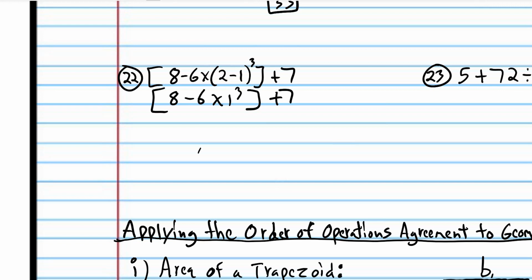1 to the third power is 1 times 1 times 1. So 1 times 1 is 1, times another 1 is 1. If we do a little factor tree there, a reverse factor tree. So 1 to the third power is 1. You know what, I'm going to rewrite these brackets so I'm using just one line here. 1 to the third power is 1. And we have to do multiplication first. 1 times 6 is 6.